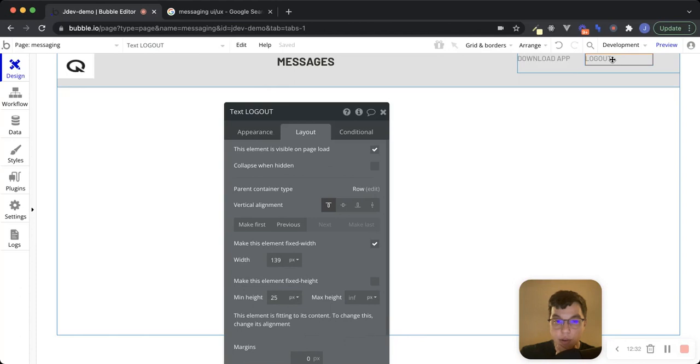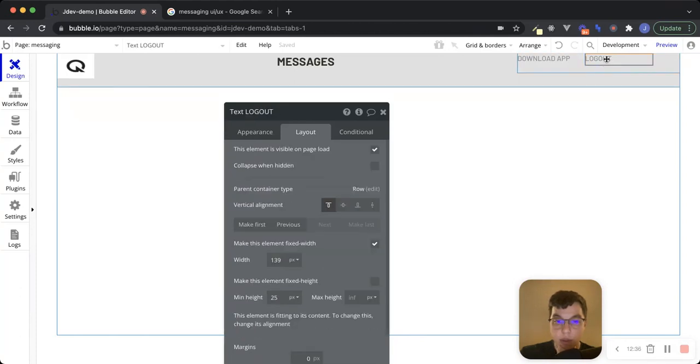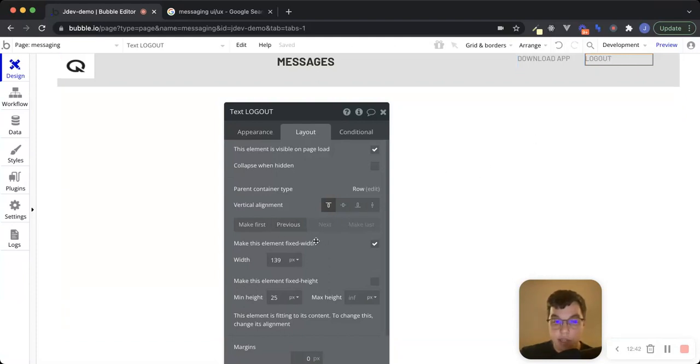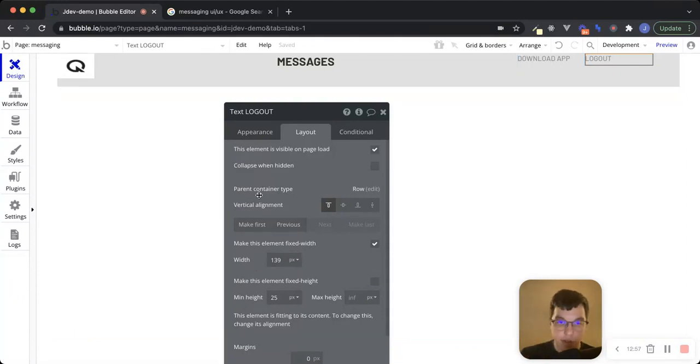Now, let's see what we can do here. So the first thing is I don't actually want this logout text element to be fixed width. It's set to fixed width right now. And at least what I've found as I've gone through and done things with this new responsive engine, is a lot of the time when you drag an element onto the page, the default settings, if you're doing what I'm doing here, are not what you'd want.